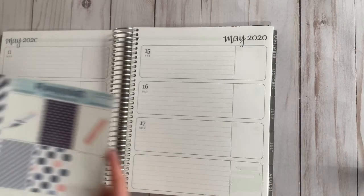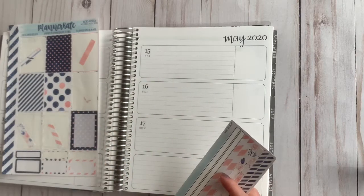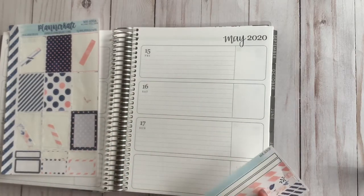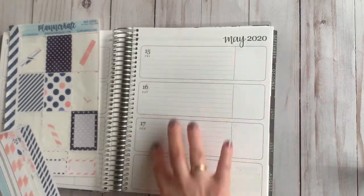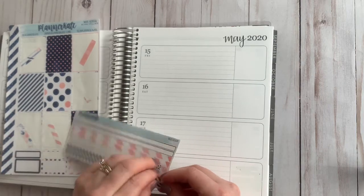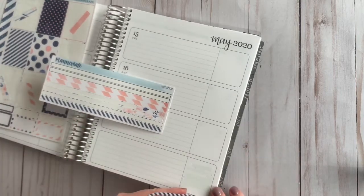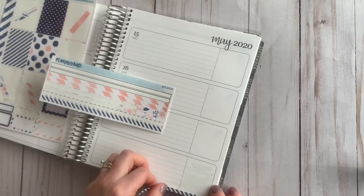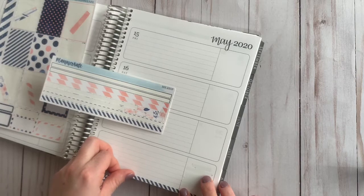I did use part of these boxes last week for my Mother's Day spread and I wanted to use it up. With the horizontal planner, you don't need very many stickers. I try and keep the decorations to this side and then use this for things that I need to write in. So we'll go ahead and put this one down here along the bottom. These are generally for the hourly or the vertical, but they fit perfectly right here down at the bottom.